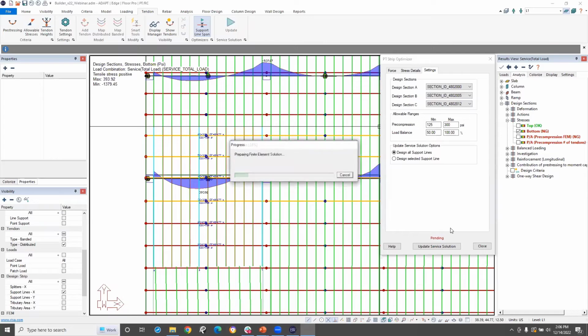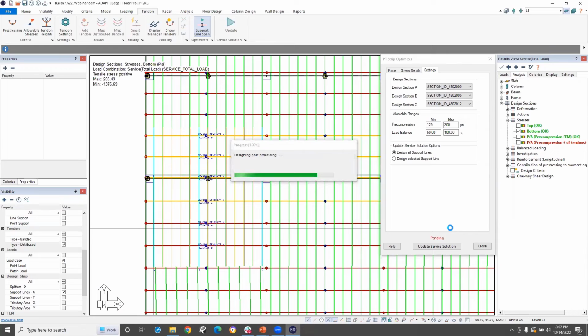So we're going through them. This is going to do the analysis and the design for the same 3 load combinations we originally did. And honestly, it's going to do it significantly faster. Again, this is a lighter model, so you may not see that much of a time difference. When you start getting into your heftier models, you're going to see that. So literally, I've already made it through the analysis and there's the design, right? So this is going to save a bunch of time when you start getting into the tendon iterations.